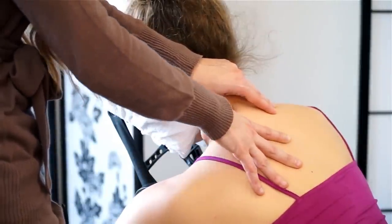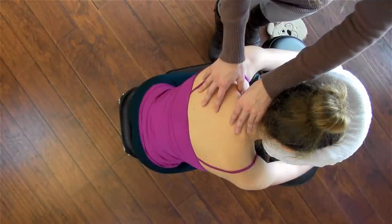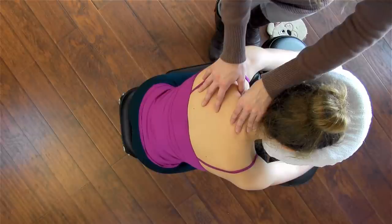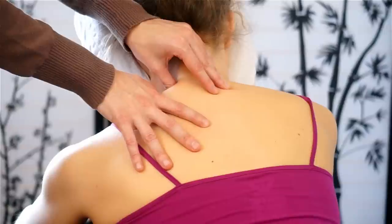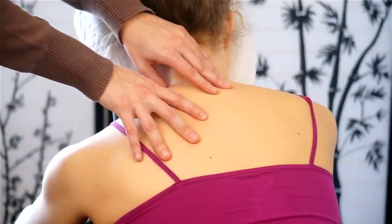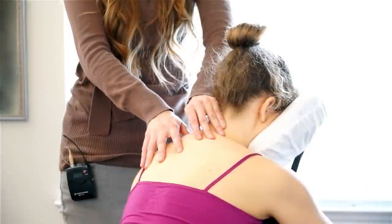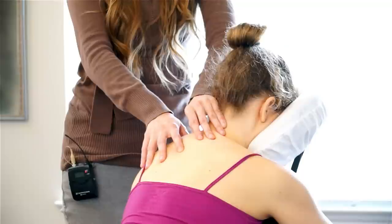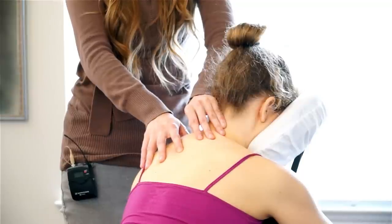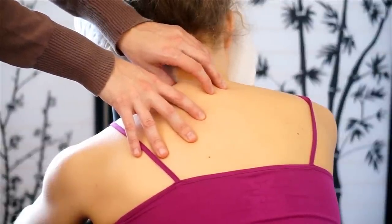So I don't know if you ever played with cornstarch as a kid, how if you mix cornstarch with water, it makes this almost putty-like substance. And if you try and press very quickly with a lot of force, it sort of bounces you out. But if you apply a softer pressure and just take your time, then it'll slowly start to give and make room. And our muscles are the same way.